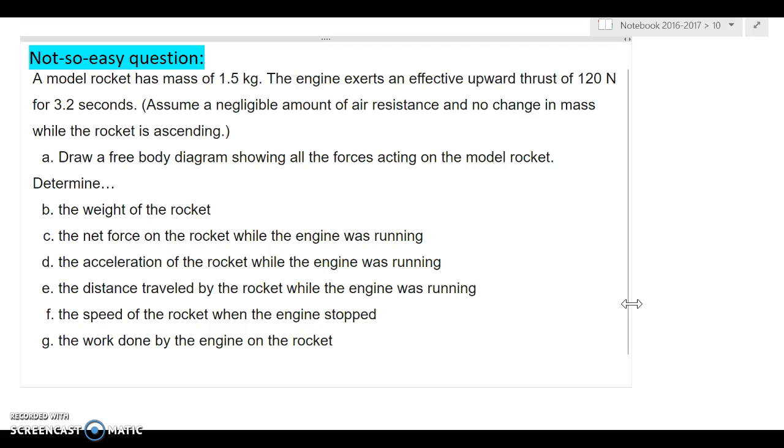You need to think about whether the rocket is in equilibrium or not. In other words, is it accelerating? If it is, you'll need to think carefully about the relative sizes of the arrows. Please draw this.